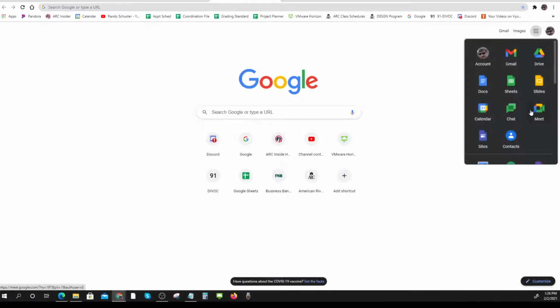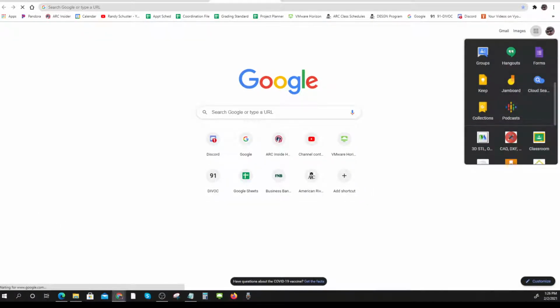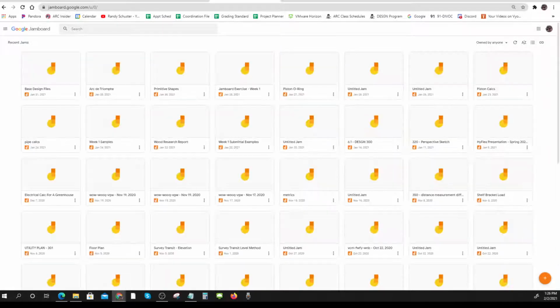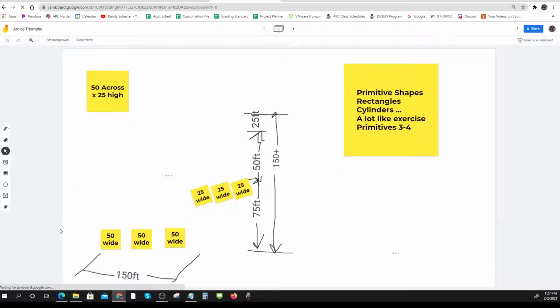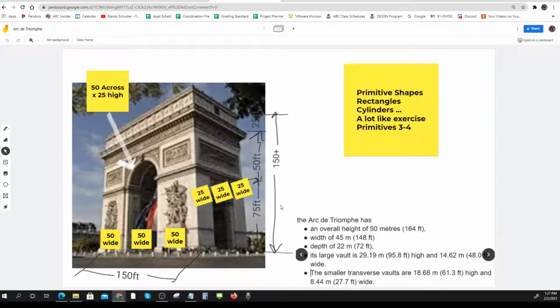Okay, let's see what my Jamboard looks like. Any questions on the primitives right now? I'll take a moment and take some questions. They feel comfortable with what primitives are, and do 2 or 3 of them. And there's some more complex ones there too if you feel like it, if you feel like reading a drawing.